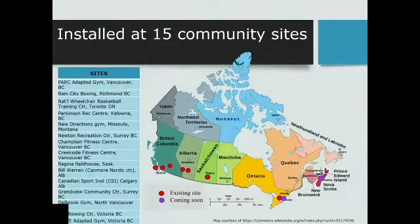Under funding from the Craig Nielsen Foundation, we were able to create 15 sets of these machines and install them in community gyms across Canada. We've got a bit more funding and are getting two more sites set up fairly soon. We're not needing to make money off of this, so we put all our plans online — it's all open source, and anybody who wants to build one can just download our plans and build it themselves. We're also exploring a sustainability model working with a not-for-profit organization in BC to create IKEA-style kits with all the components. The Disability Foundation will help get them out to people and support them with builds, at cost — we just want to get them out there for people to use.